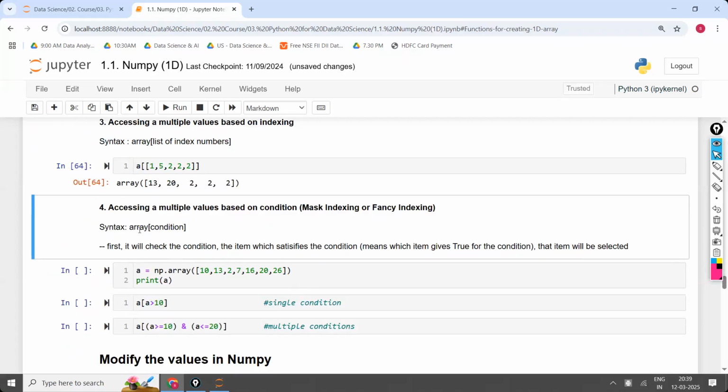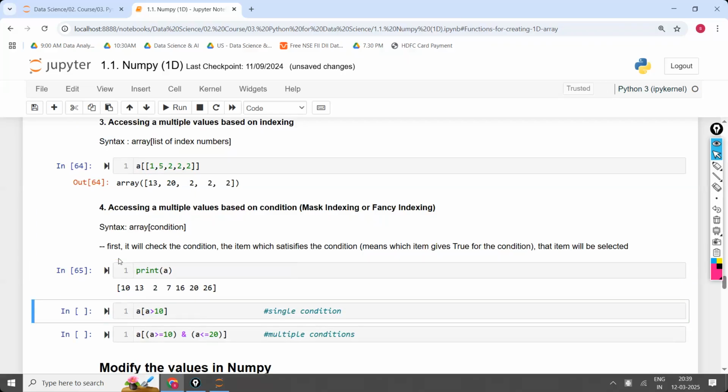The fourth one is called condition. Based on a condition also you can extract. So here one more time I'm printing my A, the same A as earlier. Now I'm writing one condition internally. See, A of bracket. What is the meaning of A of bracket? What is the difference from A equals bracket? A equals bracket means you are assigning an empty list to A. A of bracket means you are doing indexing within A. Inside that, you can write a single number, slicing, or a list of numbers. The fourth option is you can write a condition.